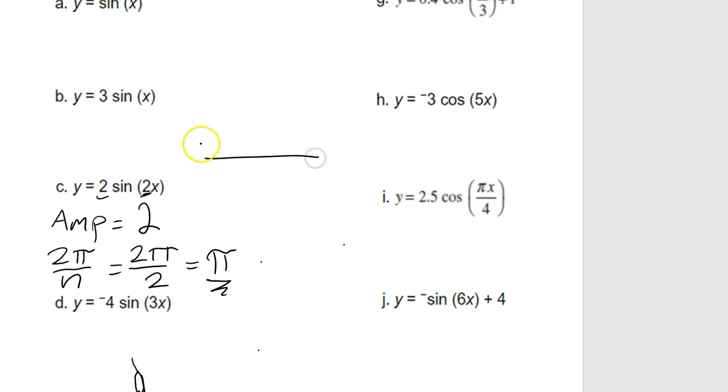So that means when I graph it, let's say that that's pi there. It's going to go up and down, and it's going to stop that one repeat at pi. That was quite a nice one, mainly because they're whole numbers and they work out quite nicely. So let's try one that's not quite so nice.